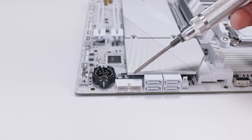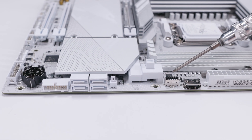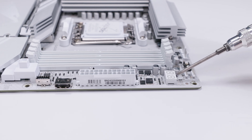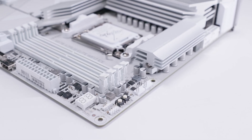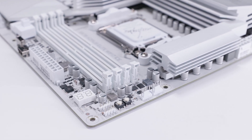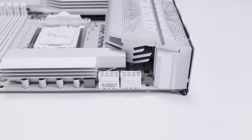On the right-hand edge of the board, there's a right-angled USB 3.2 header, four SATA ports for your 2.5-inch SSDs and spinning rust drives, a USB Type-C header, a right-angled HDMI port, a 24-pin power connector, and a white debug LED screen. On the board itself there's a debug LED array as well. In the top right there's a 3-pin 5-volt addressable RGB header, a 4-pin 12-volt RGB header, a reset button and a power button, plus two more PWM fan headers — one for the CPU fan and one for a liquid cooler.